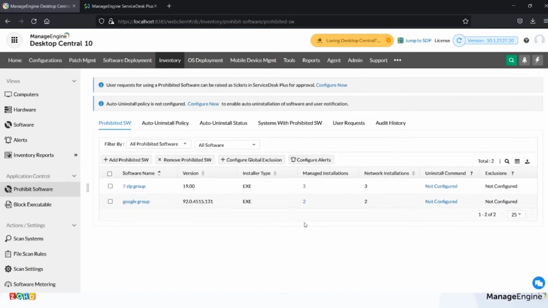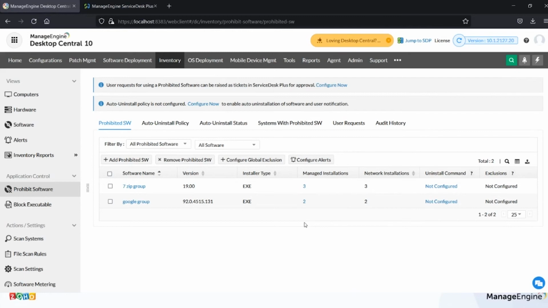And I would like to highlight one more thing here. We always recommend you go with silent uninstallation, meaning no end user prompts. Say, for example, you have an exe on your machine. You double click that, it gives you a user agreement. You click agree, and then you choose the path where it needs to be installed, and then you click next, next, next, and complete the process. Those kinds of prompts should be eliminated here.